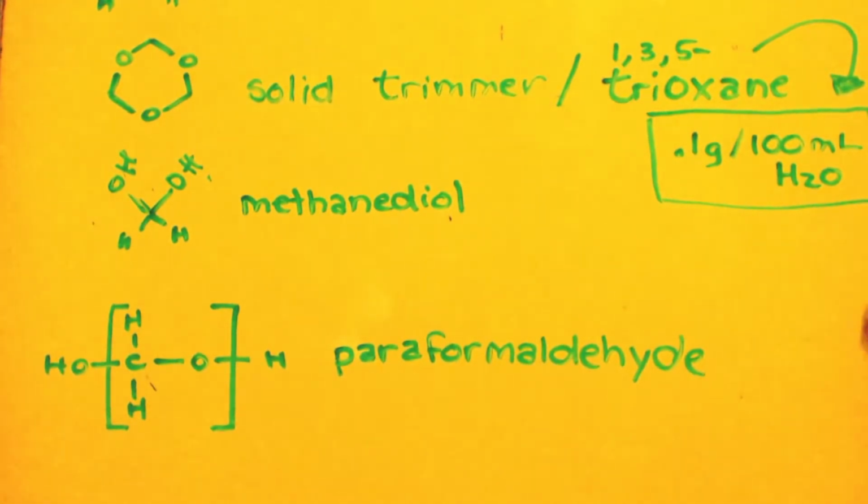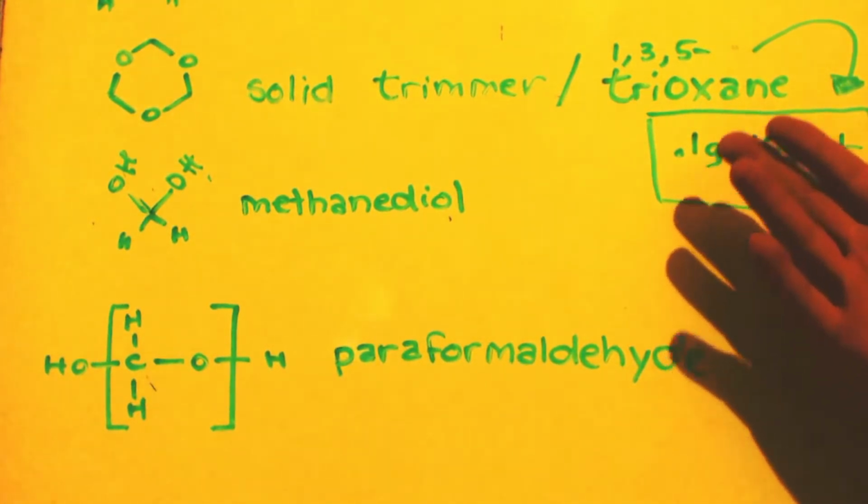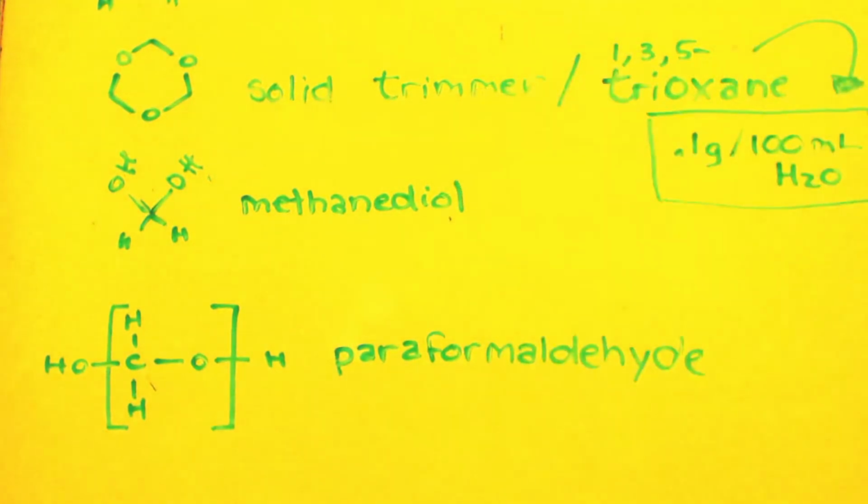I've seen it written several times in different places that it's hard to find any information about this trioxane. They say it's interchangeable with paraformaldehyde and formaldehyde, although if it doesn't break down, I don't know. So maybe you have to put some acid in. If you put this in some water with a little bit of acid, it will turn into formaldehyde. How fast that happens depends on how much acid you put in.